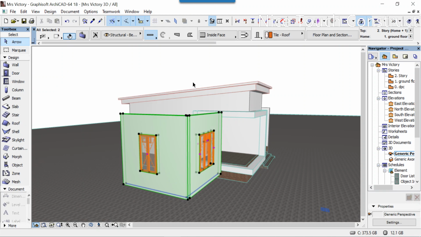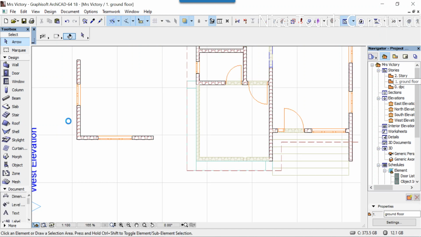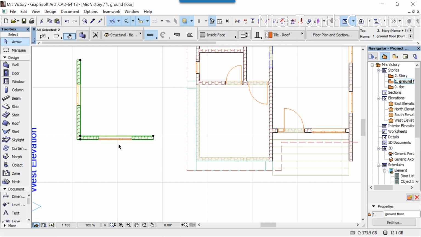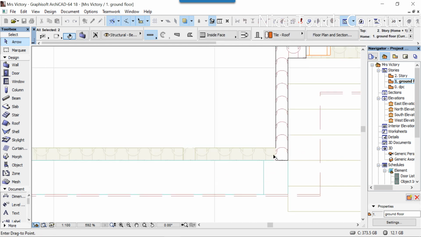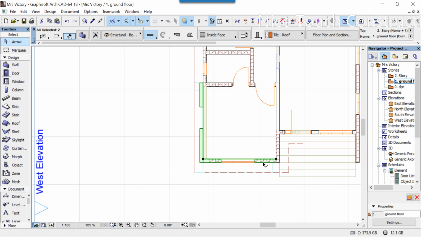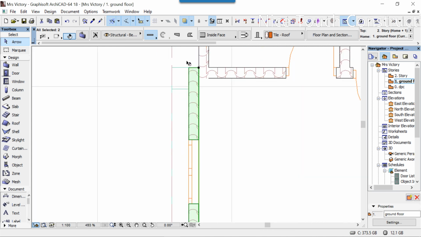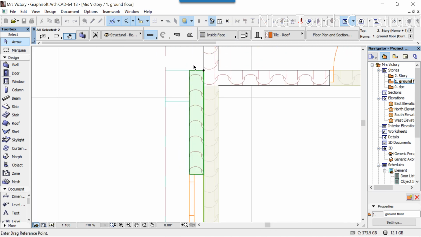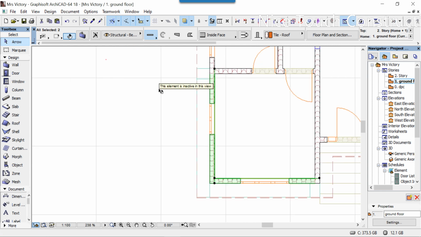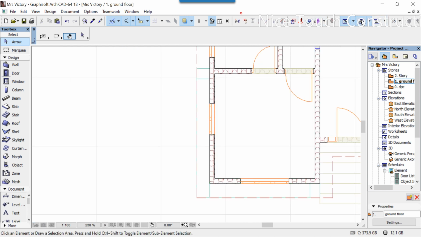Now let's give it a shot. Is it going to fit in? Come here. Let's copy this, then move it back to where it was. Let's paste it back there. Okay, not yet complete. Let's paste it back right where we took it from. Okay, guys, let's check our 3D.